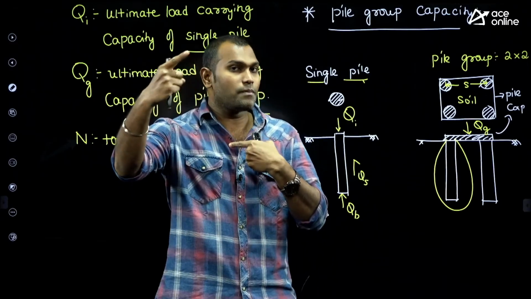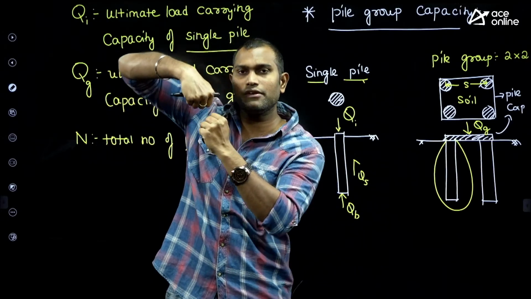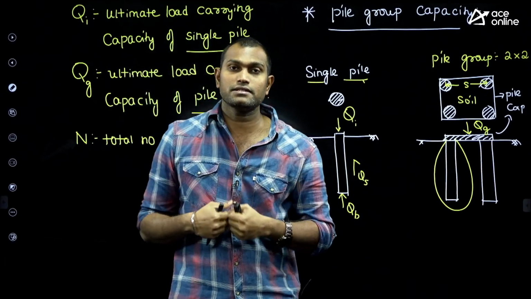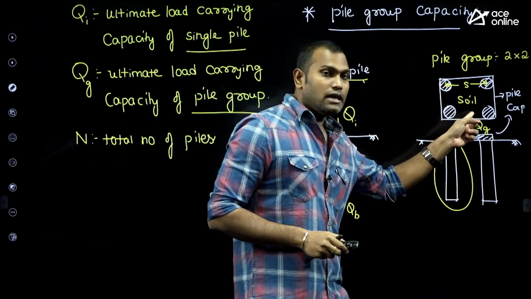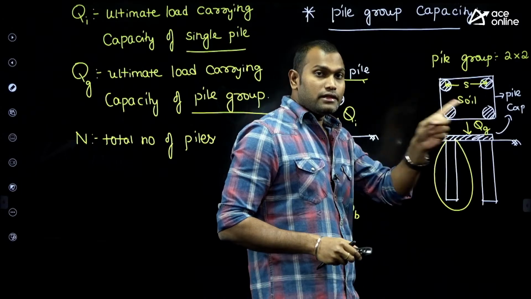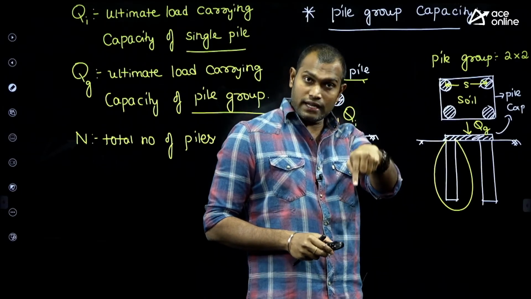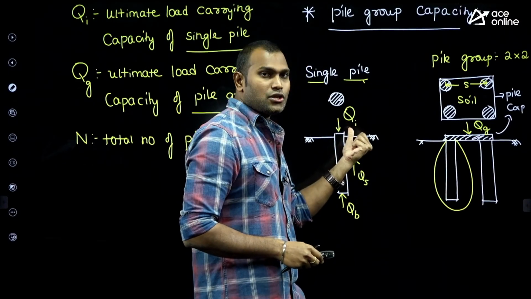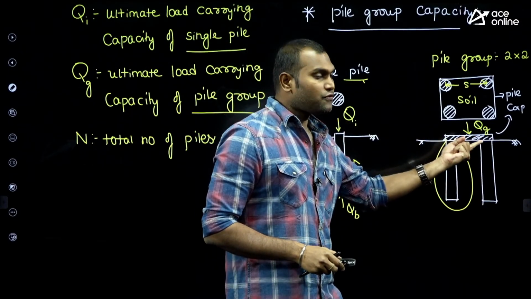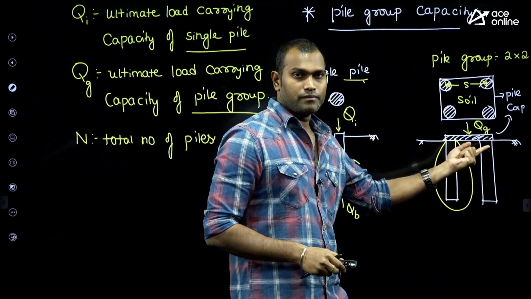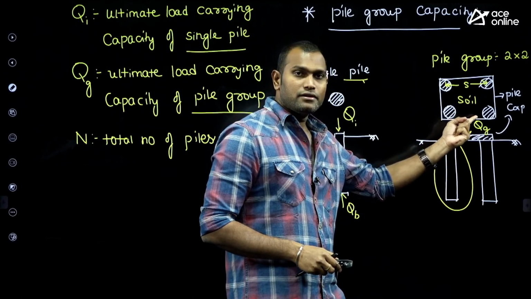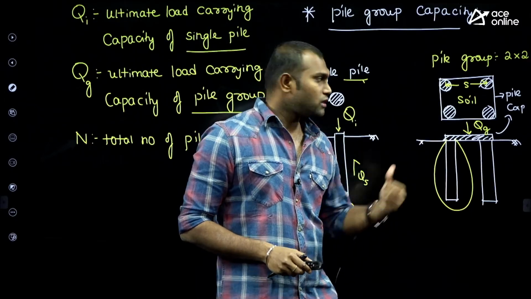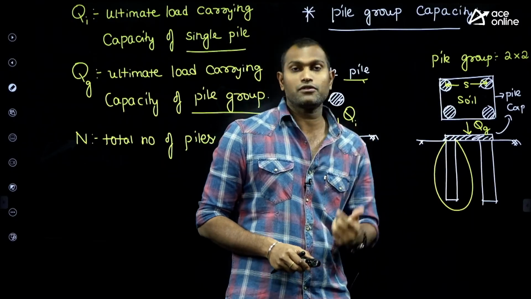When the interlocking between particles increases, the strength of the soil increases. So if this is a clay, due to shearing it undergoes remolding, and strength will decrease. When the strength is less, for a group the capacity is not 4 QI, it is less than 4 QI. If it is a loose sand, strength will increase due to the interlocking between the particles, so the capacity will be more than 4 times QI.